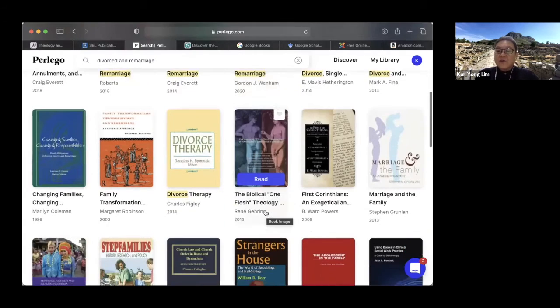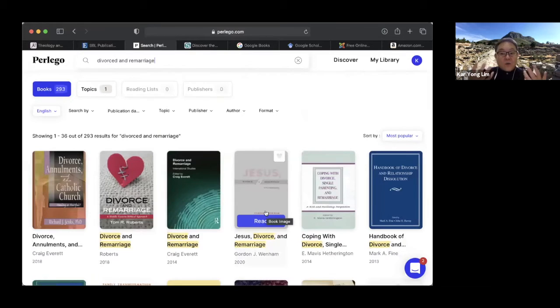So Pelego is actually pretty good, a good digital resource for all of us, whatever discipline you're looking at. So this is one good way to start. It's just that it's not free. It's subscription based, and most of the books here are academic books, so you can cite them and read them without having second doubts whether they are of acceptable standard. The only thing is that they may or may not be written from a Christian perspective. That's the only caveat that I must put here.